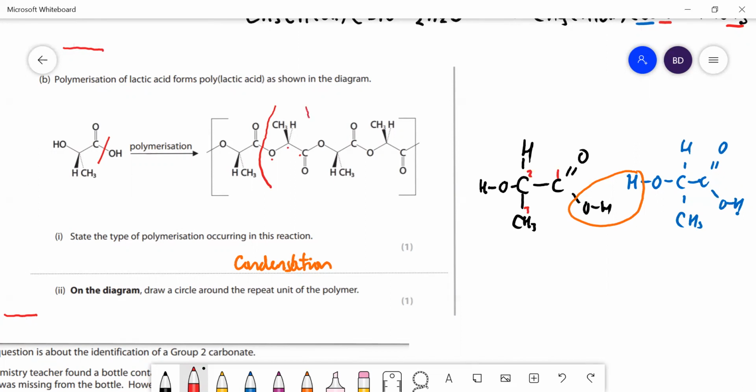And I'm going to draw that there. Sorry, I drew it in slightly the wrong place, one minute. That's more than a repeating unit I've drawn there. I need to draw that there just to stop after the carbonyl. Okay, and then you can see that this oxygen here is the same as that one there, it just repeats over and over again. So that's the repeat unit of the polymer.